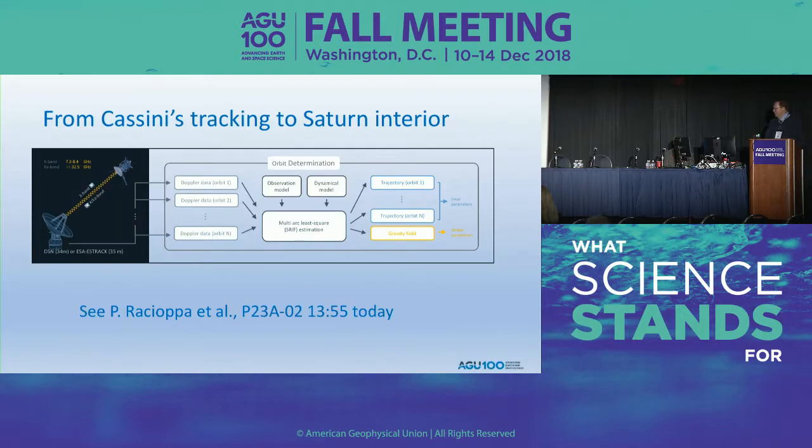The measurements are made by sending a radio signal from the Earth with a very stable frequency up to the spacecraft. The measurement is one of a Doppler shift, so you need a very high frequency, stable frequency standard supplied by masers on the Earth. A transponder on the spacecraft acts like a mirror and reflects that radio signal back to the Earth at two different wavelengths, from which you can measure the Doppler shift. But as you know, the Doppler shift is only the radial component of the velocity, not the transverse component. So you need to do modeling as well to make sure that the observations are consistent with the data.